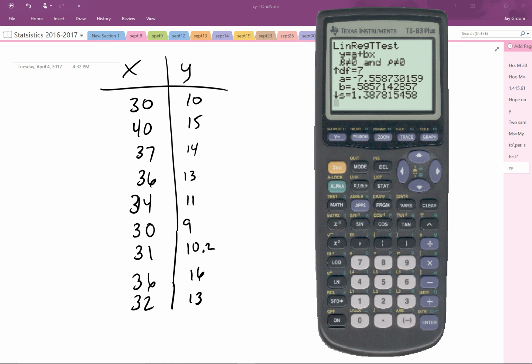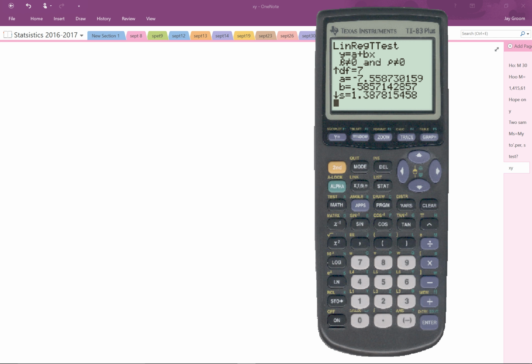My slope is 0.588. As far as when we did the prediction intervals, we needed the standard error of the estimate. That is 1.387 there. And if you scroll down, there's your r squared, and there's your r.